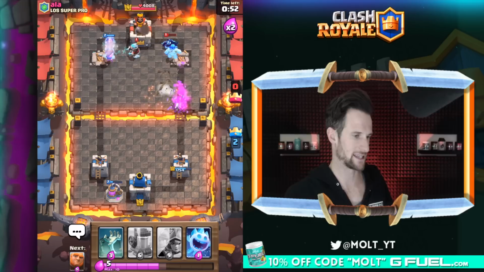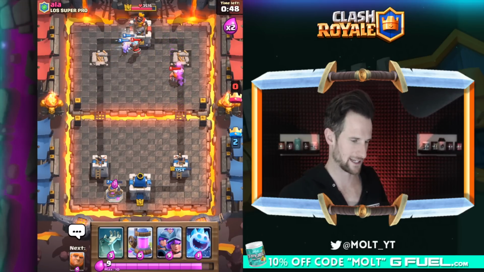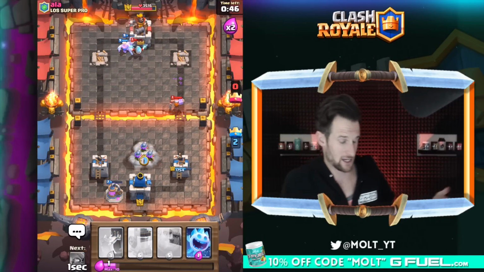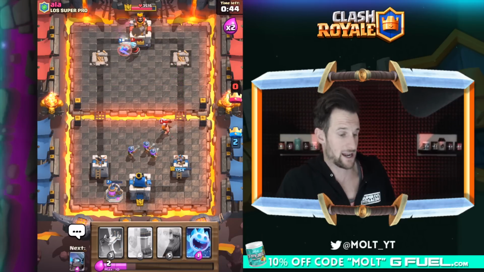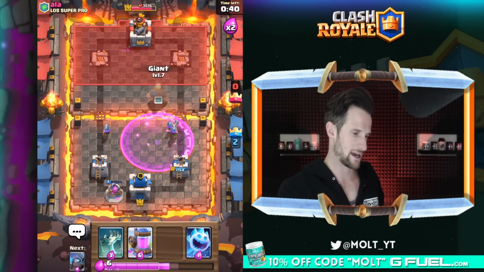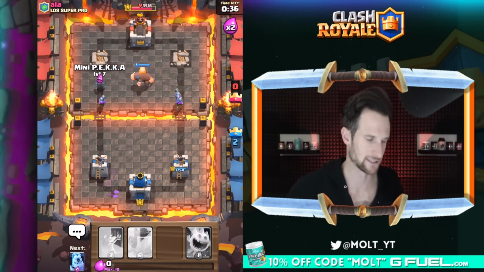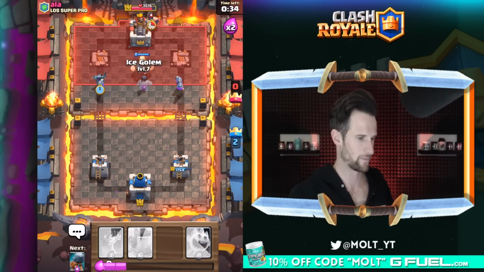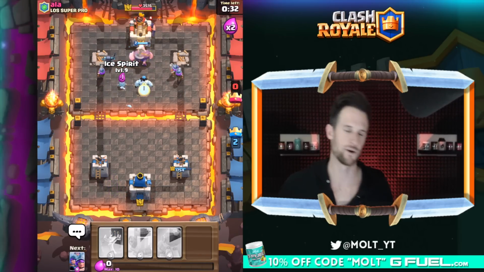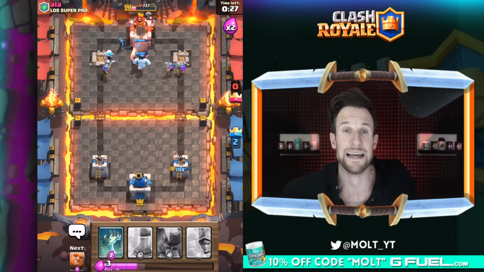There we go. Get there, get there, get there. Yes. Oh my goodness. And this guy, I mean, he's using Electro Wizard and Ice Wizard. No, not Electro Wizard, Executioner. And boom. Oh my gosh, this is game over for this guy. He doesn't know what to do. Literally doesn't know what to do. How did we just three crown with a random deck?